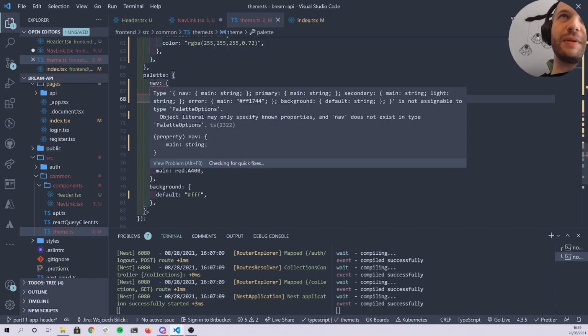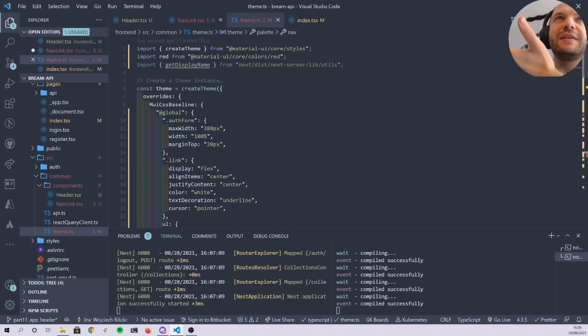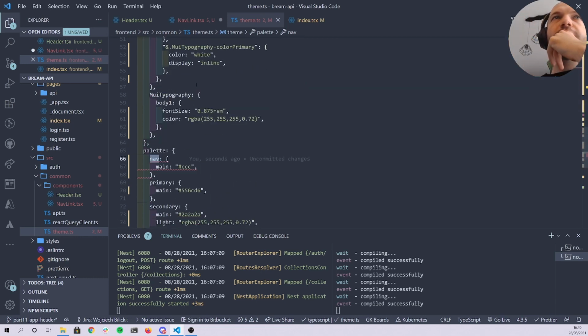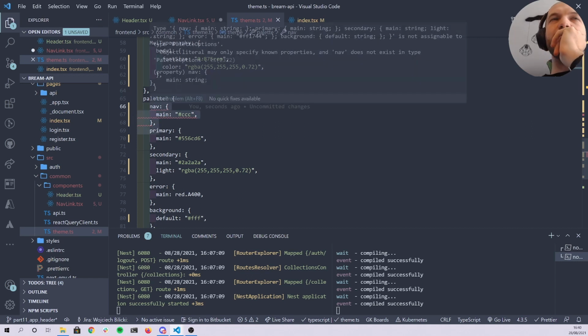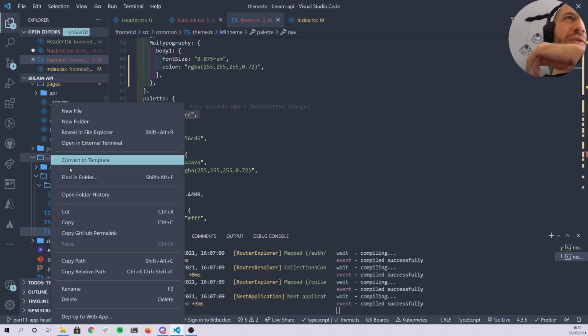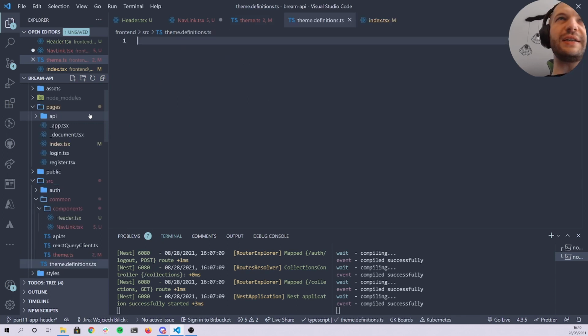Well, there's a problem, right? This key nav that I just added isn't the key defined in the theme interface for the type. So if I would like to add this, I would have to extend the type somehow. And what I'm going to do is create a new file here called theme definitions.ts.